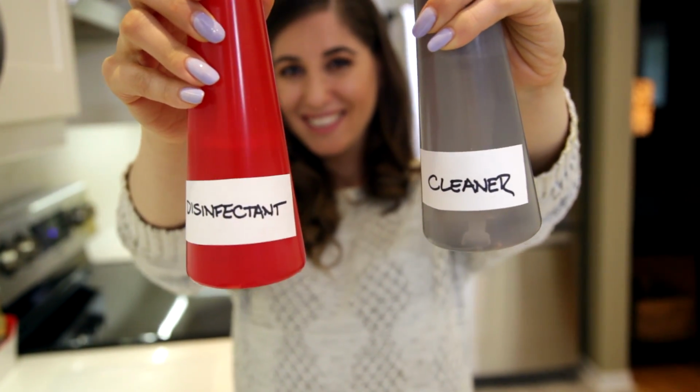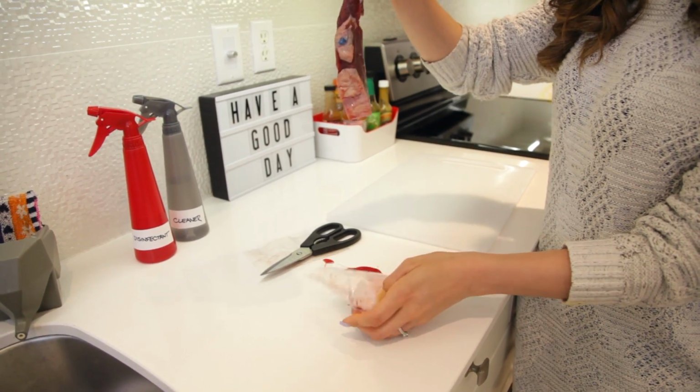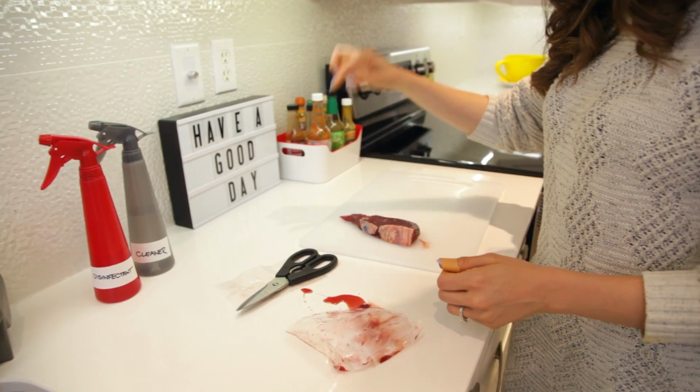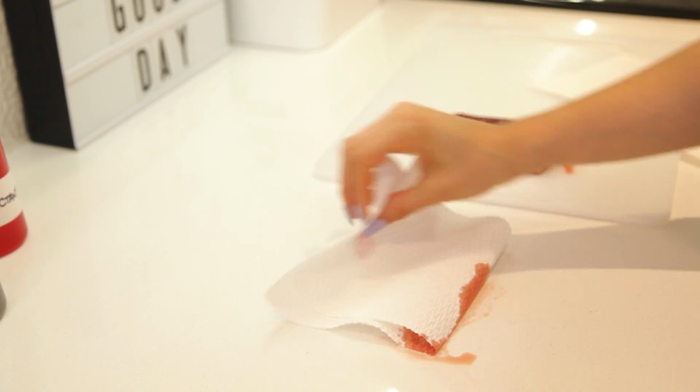Cleaning is literally cleaning a surface, lifting dirt off a surface and leaving it shiny and clean underneath. Disinfecting is what happens after you remove all of that dirt and then kill any bacteria that's remaining on the surface. Now, a lot of people think, oh, if I use a disinfectant, it'll just clean and disinfect the surface. And there's a lot of information about this particular thing. I actually made a video about it a while back. I'll link it down below.